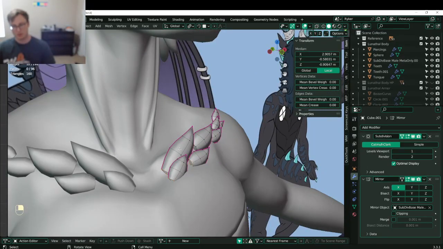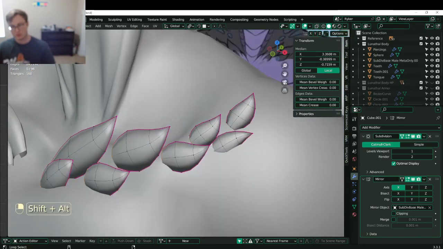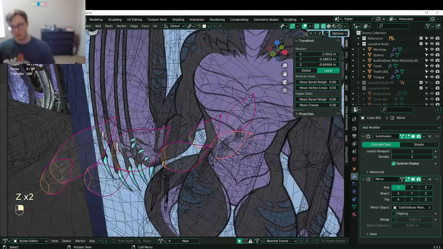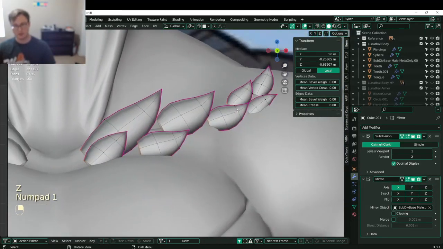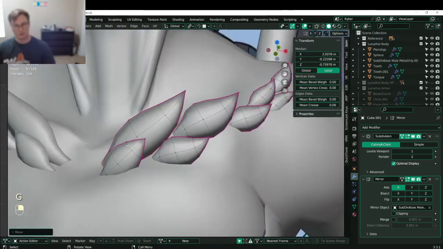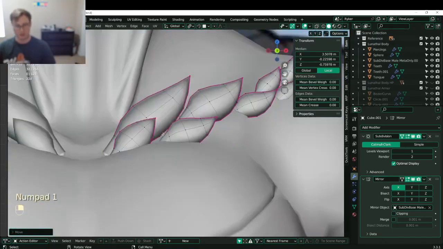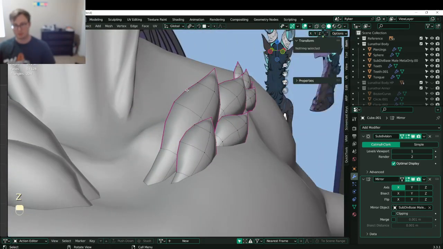So now take the ends, extrude them so we have enough geometry to intersect with the body.